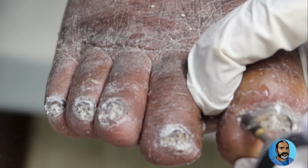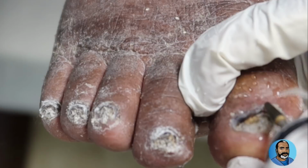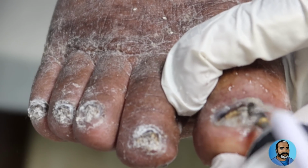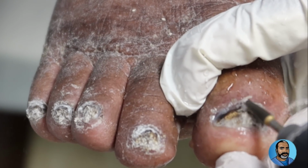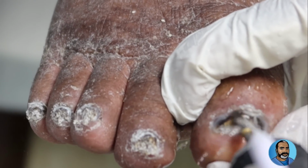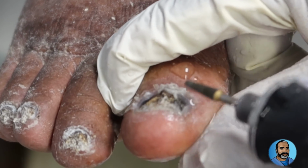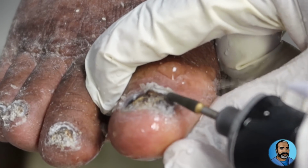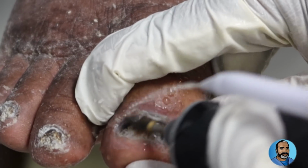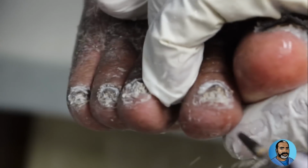Let me know if this gets too irritating. Yeah, I'll definitely keep you posted. You must have real good vision. Oh, yeah. Is that water or does that have iodine in it too? No, just water. Okay. Water is the best medicine on earth. You get a small clipper to deal with your cuticles.